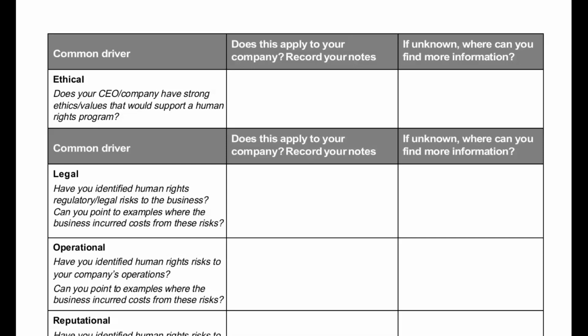Is there political pressure that's coming from either home or host governments and countries where you're operating? Is there pressure from investors, from the socially responsible investor community or others? There are good rankings out there right now. I think we talked at one of our webinars about the Corporate Human Rights Benchmark, CHRB ranking. They will be releasing their second ranking this year. They've ranked 100 companies on human rights performance. That can be a really good reason to get stuff going inside the company.